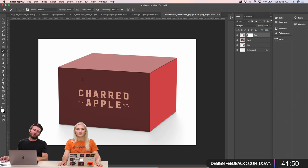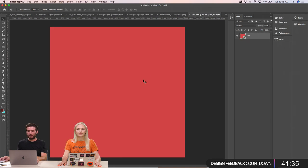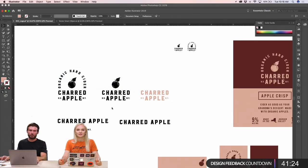So as you see, we have the different sides here that we can use. We just use the different colors to establish which one was which and see how we're lining everything up. So now we'll hop in and start doing some of the designs here. We have that on the front, so maybe we can move into the side a little bit. This makes it so much easier, right? Exactly. You can just modify it and use it for later. So it's amazing. If you have another project where you need a similar thing, now you got your own mock-up to use.